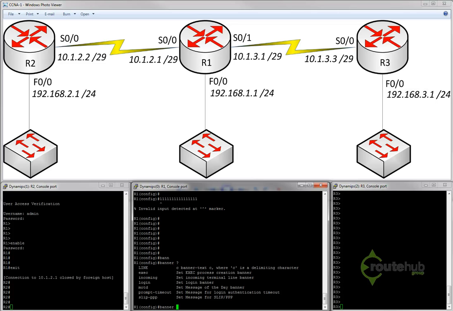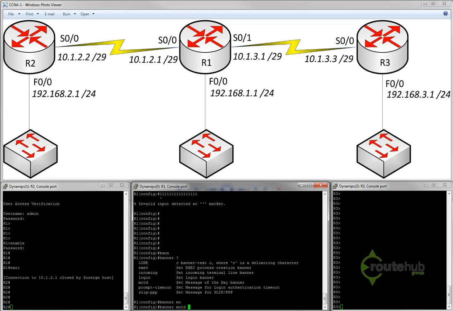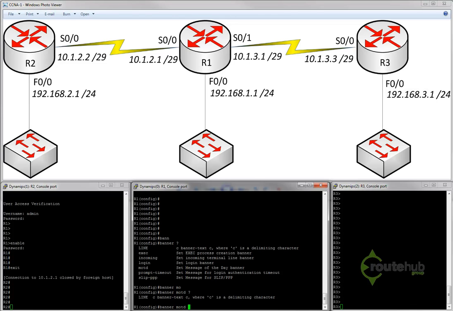So we're going to configure the MOTD, for message of the day, because once we do a telnet session, we will see the banner before we log in, which is what we do want. We want to provide a warning of who is authorized to actually access this router or this switch. So let's type in motd followed by a question mark. Now the banner will begin once we start with the character C, which we'll do now. Once we include the character C, let's press enter.